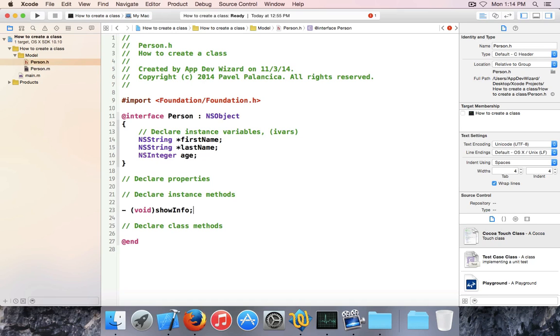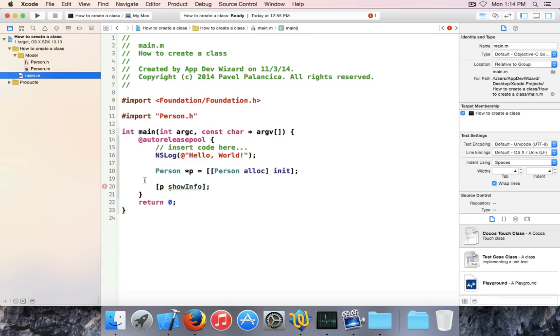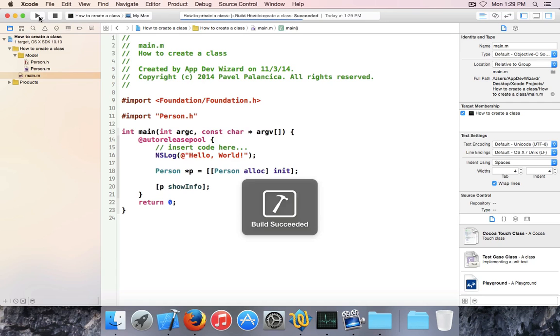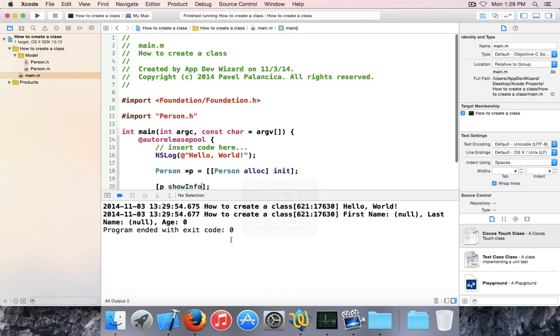So now the compiler knows that the person class has a show info method. And if we come back here, we can see that the error disappeared. If we try to run it now, we can see that everything is fine, but we have null values for first name and last name, which means they are not initialized, and 0 for age.